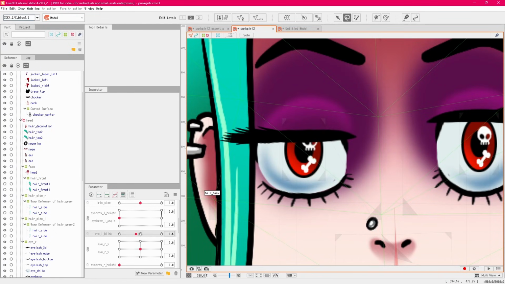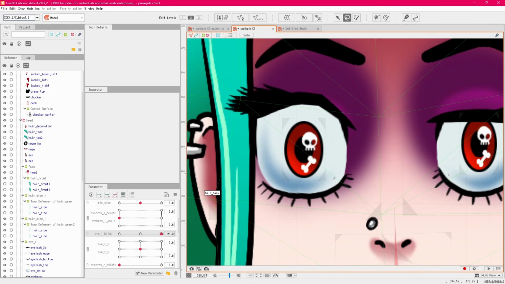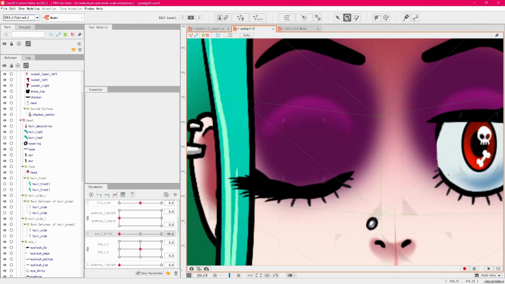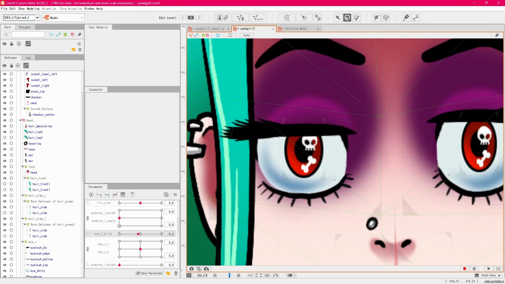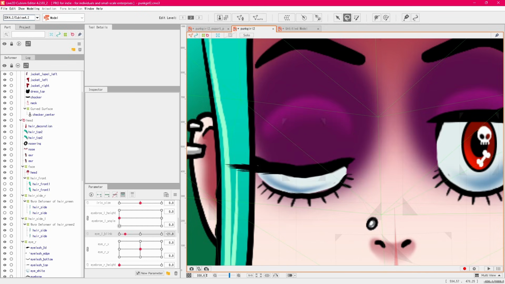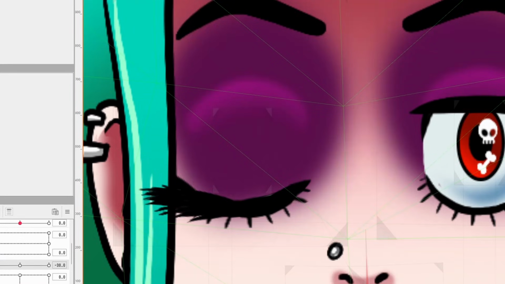To finish up the eye, I'll make the eyelash move along with the eye and adjust the eyelash shape at each one of these keyforms so it gets that kind of 3D furl out look that it has there. That'll cover the white of the eye right at the bottom there when it starts to disappear, and that's a really good looking blink.